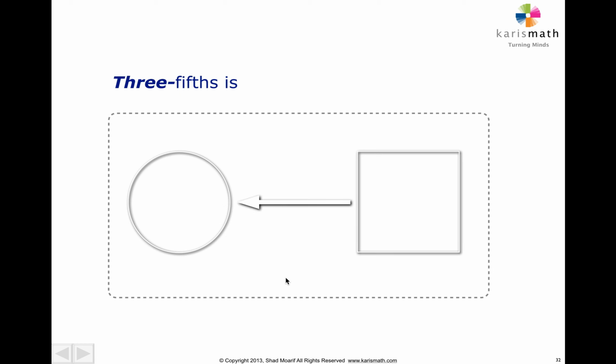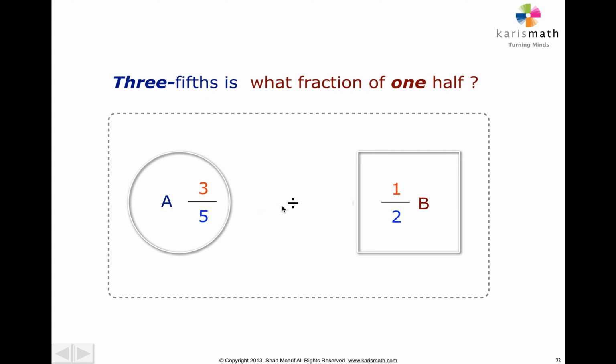And now you try this one. 3/5 is what fraction of 1/2? Now this is slightly different because we were asking 3/5 is what fraction of 1/2? We always look at this number and see what part of this is this, right? Or how many of these is this? So if he's asking 3/5 is what fraction of 1/2, that means this must be B. And what part of this is this? That must be A. So this would be half, this would be 3/5, and that's what you divide.